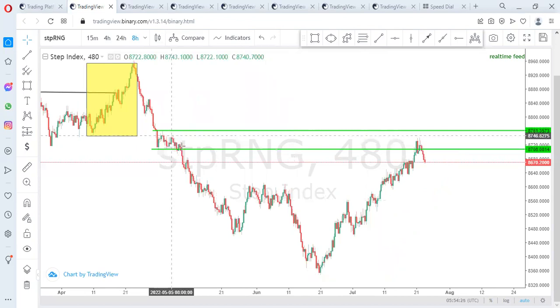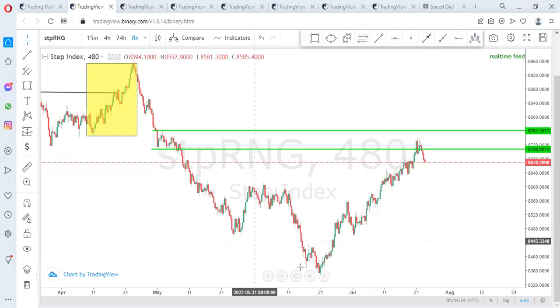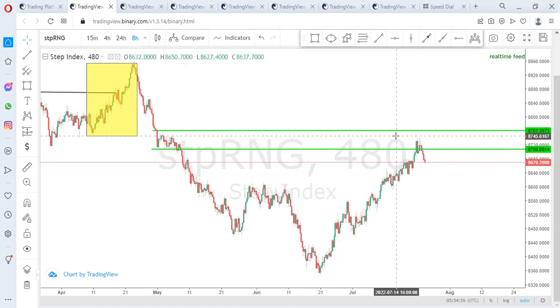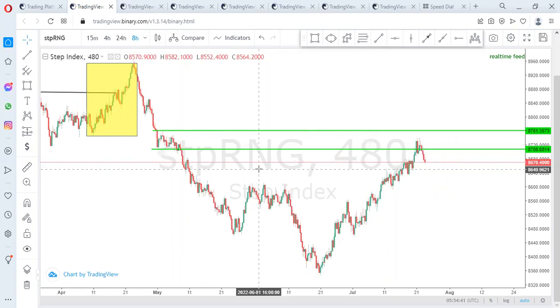Let me zoom in in order for you to see it. We have a ranging market here. Then after the ranging market, what did you see? An expansion to the downside, and price has retraced into the 8 hour supply zone. But we don't take a trade on 8 hours. We don't take trades on the dailies. My entry time frames are 15 minutes and 5 minutes, and as the case may be, I take trades on 1 minute time frame at times.